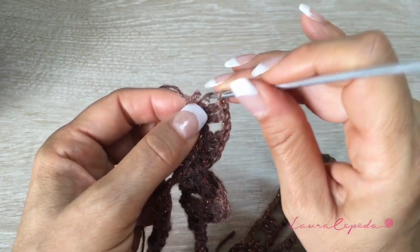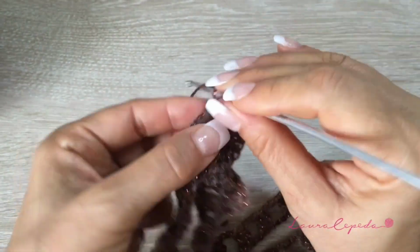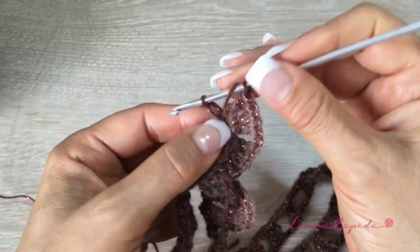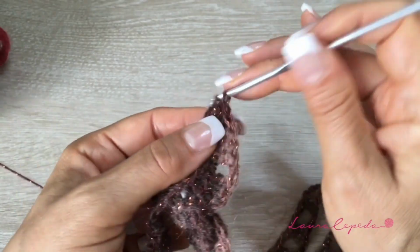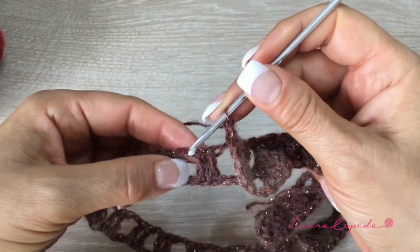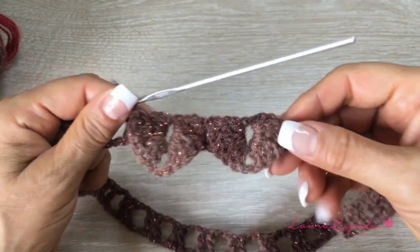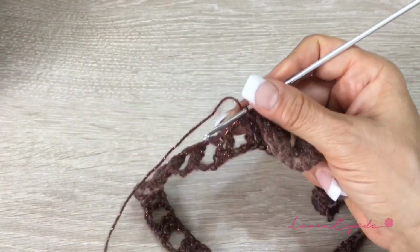this double crochet. So remember that these are the key steps to make this stitch correctly, okay? This is the secret. Sometimes you can get confused and turn incorrectly, but I will show you an example of how you will know if you are making it correctly or incorrectly. So at the end, we are just going to make a single crochet, and this is how we are going to continue for the rest of the row.